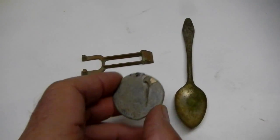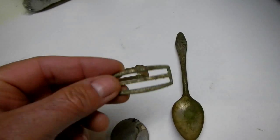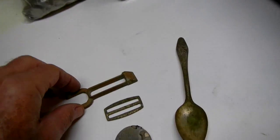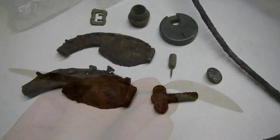This is a rosette from a horse bridle where the leather went through there. This is a suspender buckle. This is a door striker. And a silver spoon from one of the older towns in the area.